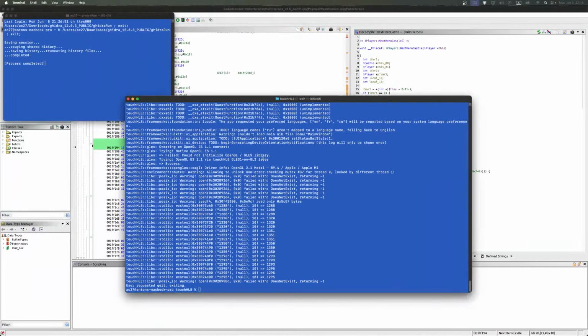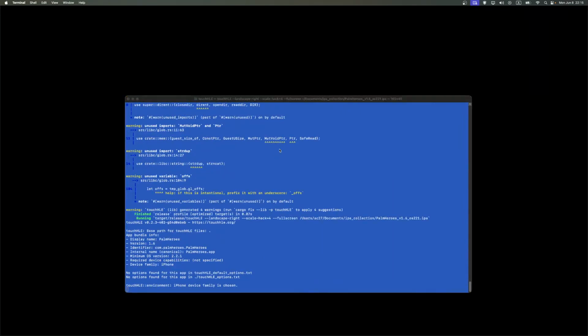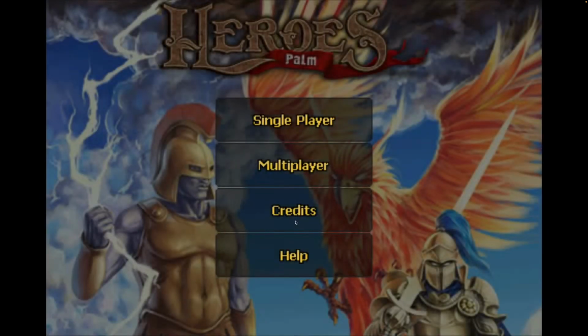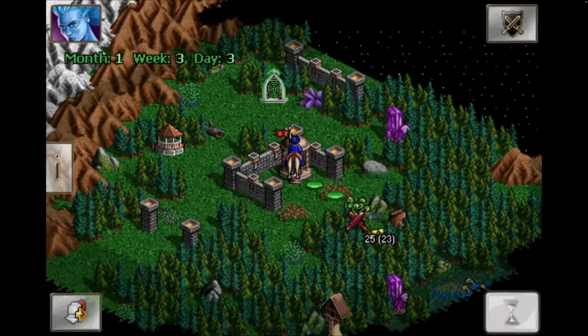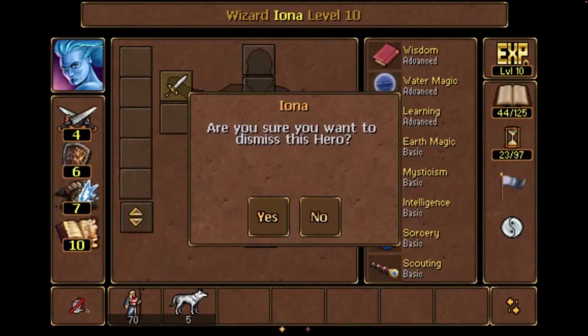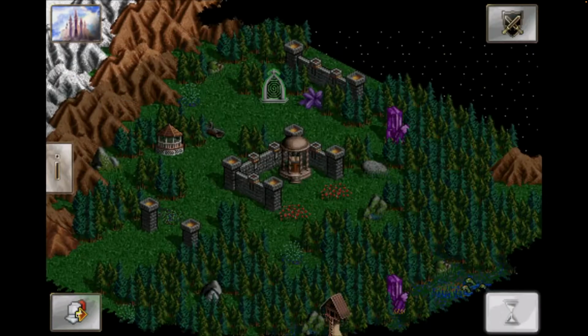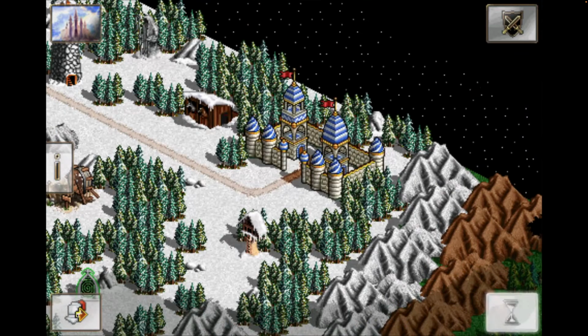So I wonder if it's really a game issue itself, not a touchHLE-specific crash. To reproduce the crash, I need to lose with the hero. So here I just dismiss and try to switch to the castle. And here it does work. So I don't really get it.